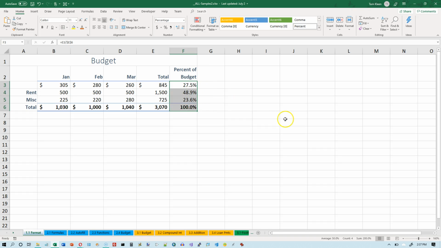Same thing down here. That is just a little over 23.5, but that's going to get rounded up to 24. And 48.9 is going to get rounded up to 49. And if I add the numbers up now, I get 9 and 5 is 14 and 6 is 20. Put down the 0, carry the 2, and I get 20 here, carry the 2, and I get 100. And so now it comes out exactly.